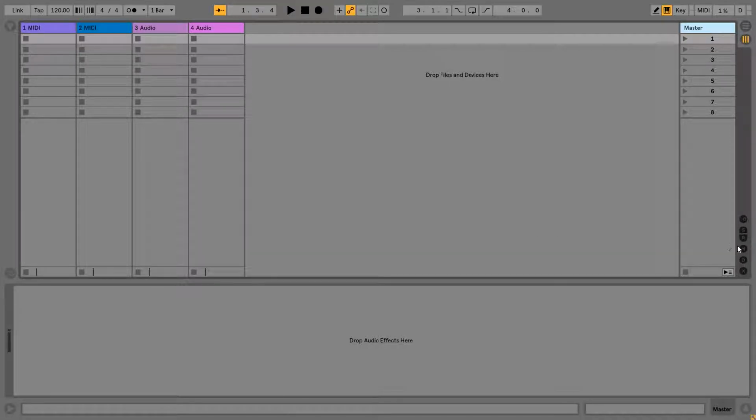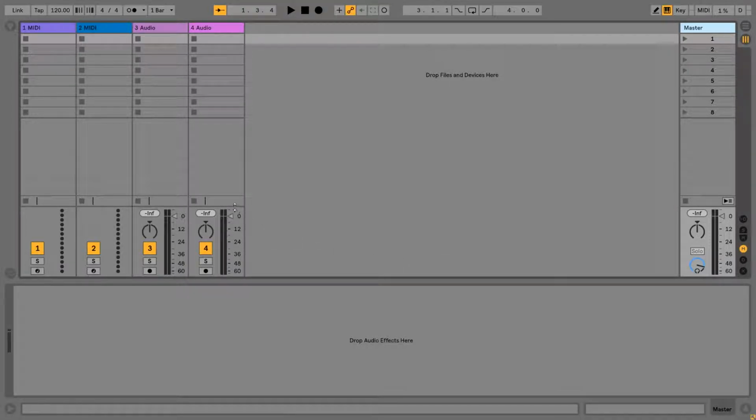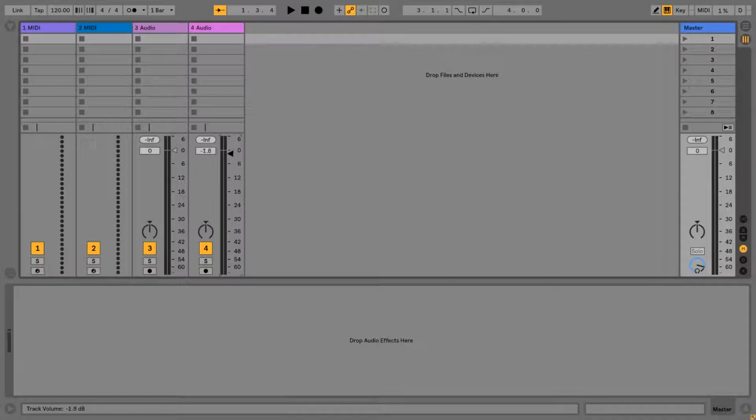And we can press the M again to open up our volume. Here we can change the volume of a track. We can pan the track. We can also mute the track. And we can solo the track as well. And down here we have the record. So if I press this, we arm this track for record.